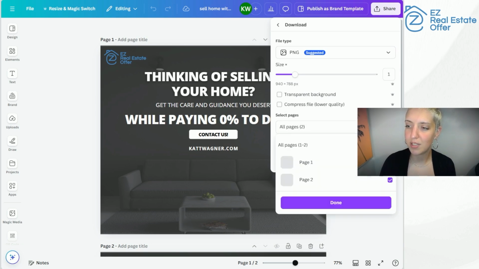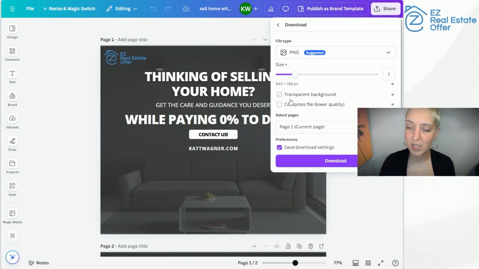And here you'll see the option, do you want to download one or all? If you download multiple pages at a time, you'll get individual files, but they'll be contained in a zip folder, and you'll have to quickly unzip it on your PC. If you're downloading from mobile using the Canva mobile app, it will download it as individual images. Or if you just want to download one, you unselect and then select which one you want to download, and then click download.